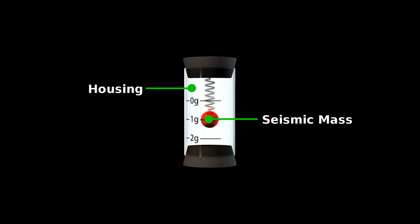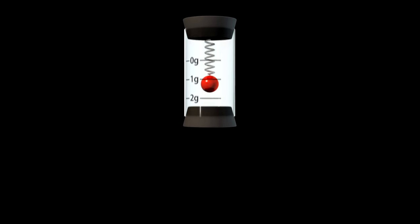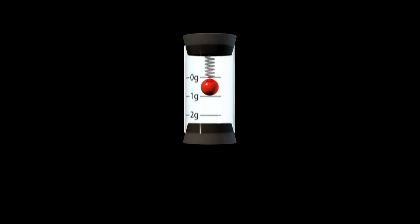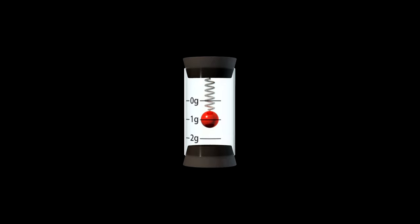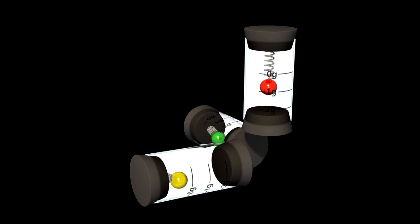Here it's a spring with a heavy metal ball. If we move the housing up, the ball lags behind, stretching the spring. If we measure how much that spring stretches, we can calculate the force of gravity. You can easily see that three of these could determine the orientation of a three-dimensional object.